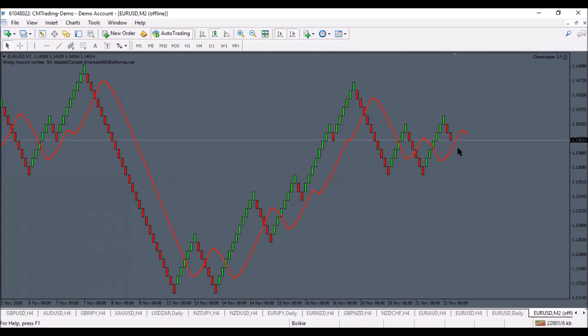Software does not have emotion, all right? So it's not going to care about the last two trades that you lost. It's not going to care if Donald Trump is the president, and it's not going to care if you took the extra 20 100 Rand notes at the ATM after you got your 5,000 Rand that you originally drew. The software is going to do purely as it's told, and in that sense, what you are doing is basically cutting out emotion.